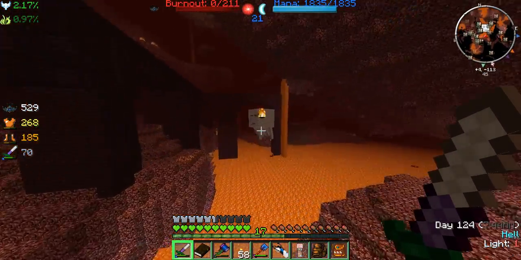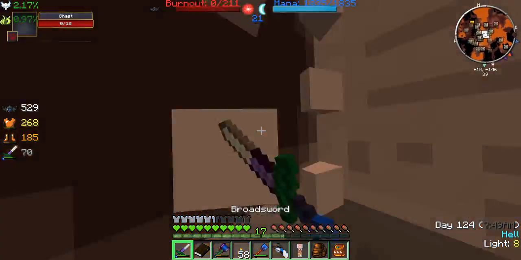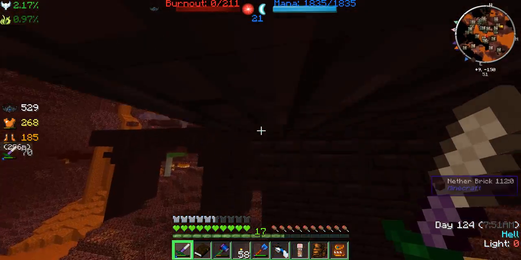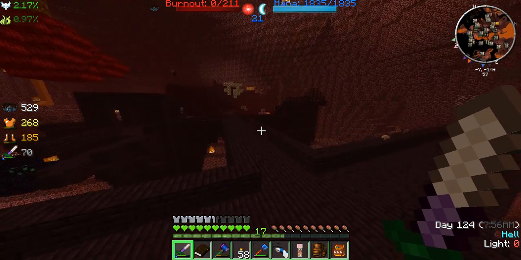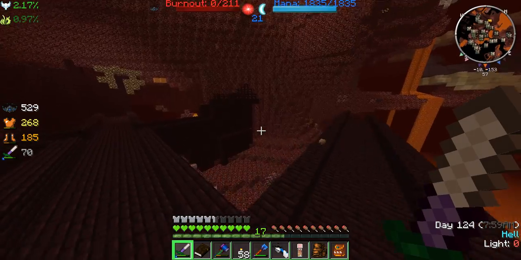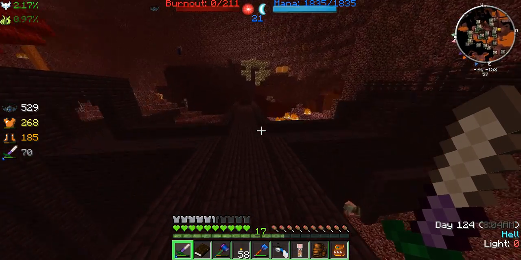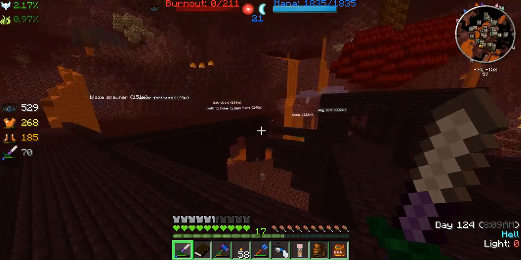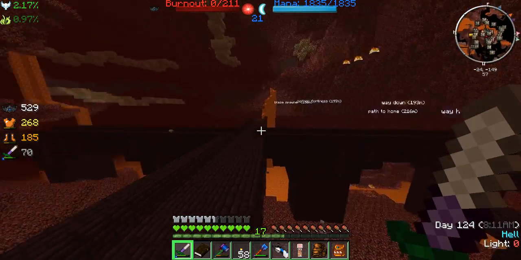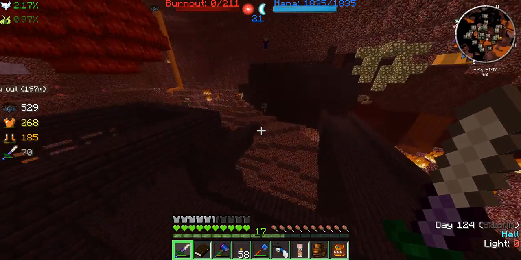Dude, calm down. Jesus. You're so angry. You're spitting fireballs at me. All right, withers. Where can a wither be? We should probably be ablaze. Wither. There's so many pigmen out here.